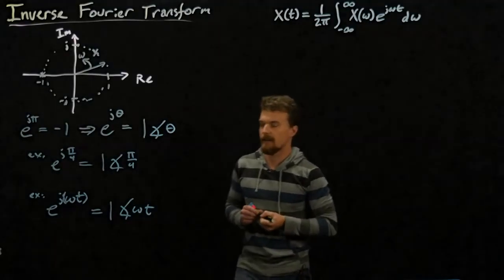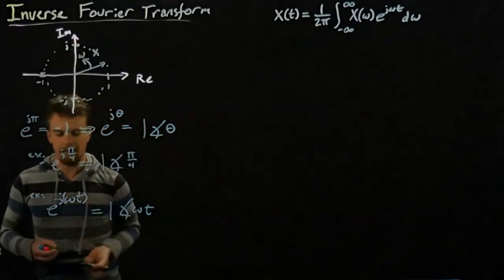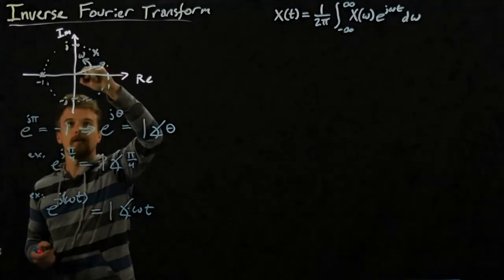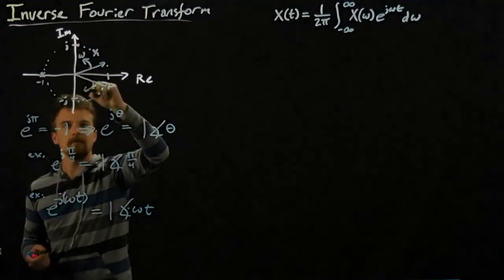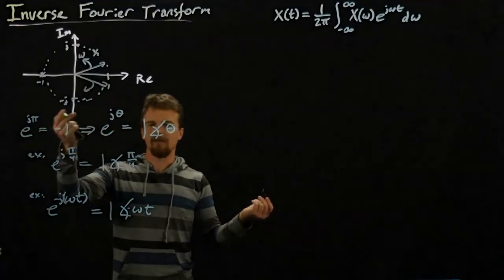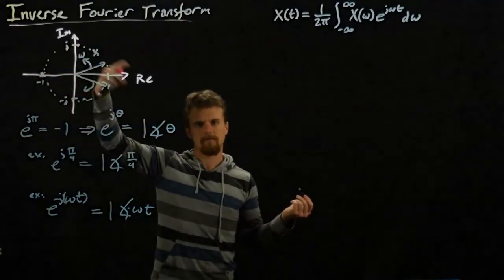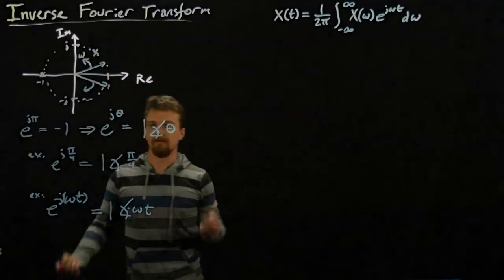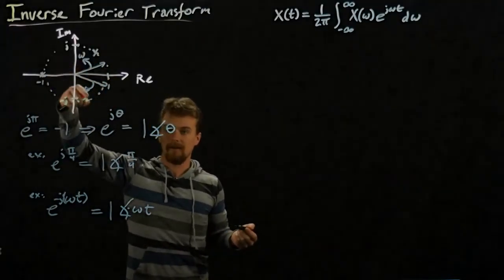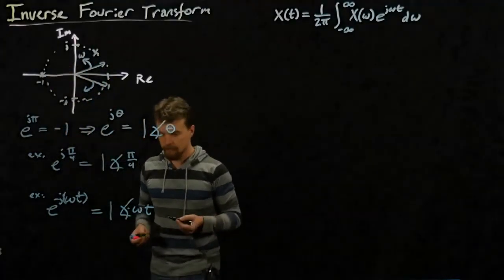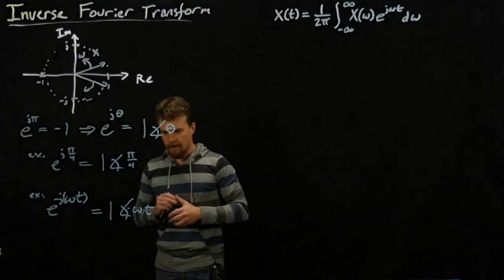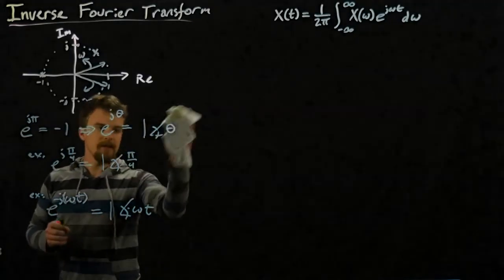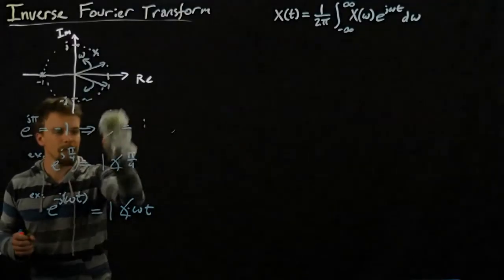Okay? So that's pretty interesting as time goes on. Now, if we threw a little negative sign up here instead, we throw a negative sign in there, and that would be a vector rotating in this space with a, that's what a negative frequency would be, sort of, you could think of as a vector rotating in the clockwise direction. We pick this direction arbitrarily to be positive. Okay? So if omega t is positive, we'd get a vector rotating that way. If omega t is negative, other way. Okay, so that's just sort of a background. Now, I'm going to erase this, and we're going to deal with an actual Fourier transform.